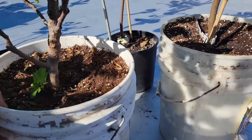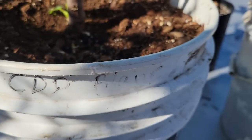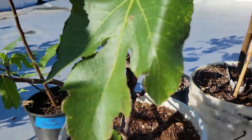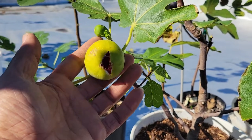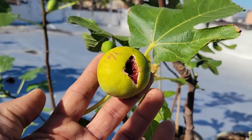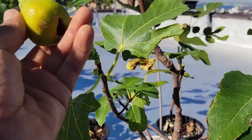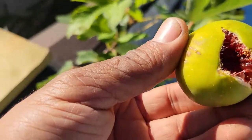Col de Dama Blanc — let me put the name here, you can barely see it there. Col de Dama Blanc, B-A-B-L-A-N-C. Under the circumstances, I would leave this one more on the tree, but it's split already, so I'm going to pick this one to see how it looks. If I leave it there it's going to go bad.